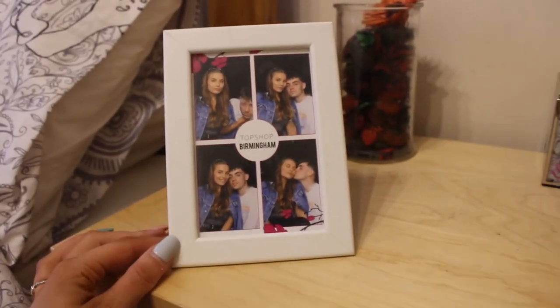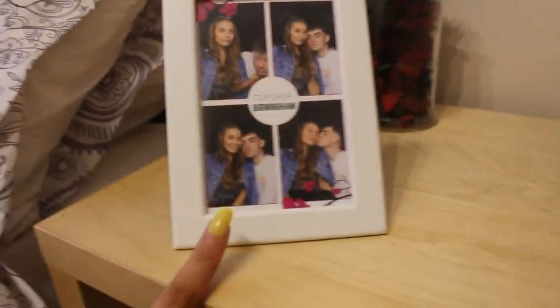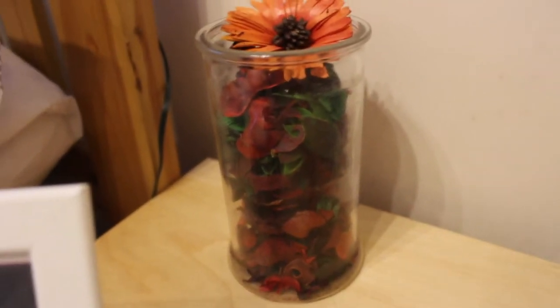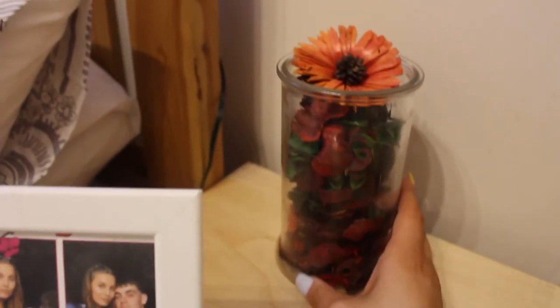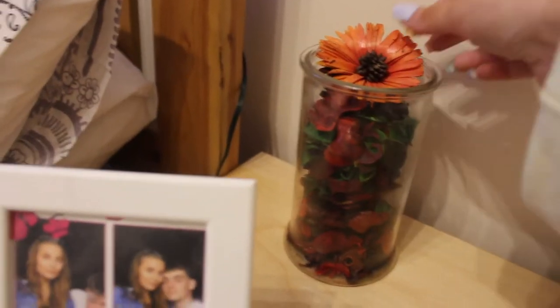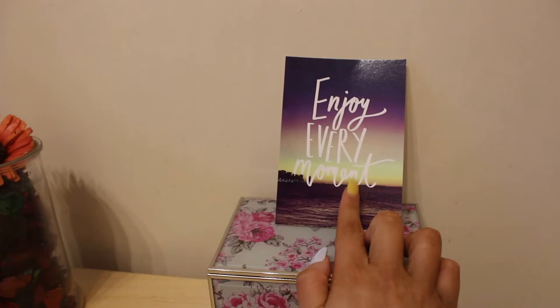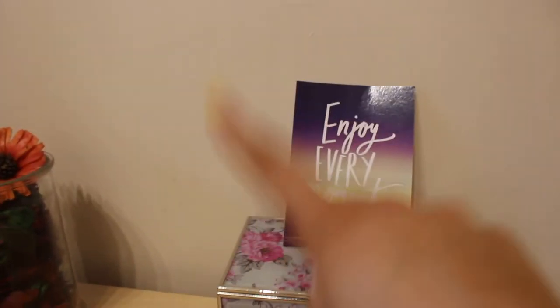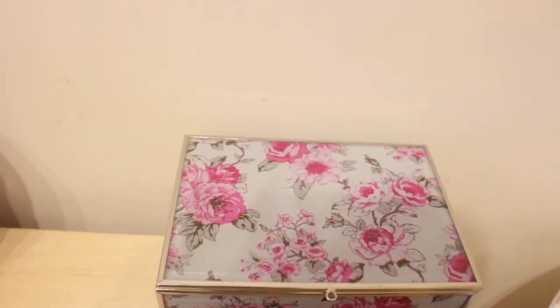So I just have this photo frame of me and Jed which is from Ikea. Oh, I think yeah - I said Topshop but it literally says Urban Outfitters on that other one. This is just like a really random vase that I already had from when Jed got me flowers. And this I never used last year - it's like these flower things from Ikea, and they smell really nice, like a strawberry scent. I had these at uni last year but just on the little boards uni rooms have, so I thought I'd make use of them again. And here is my very messy jewellery box - loads and loads of earrings, basically all Primark, and my necklaces as well.